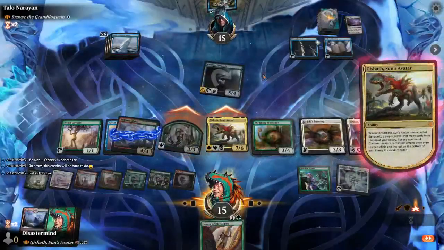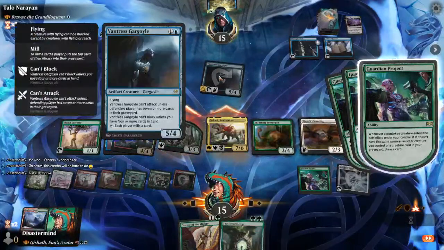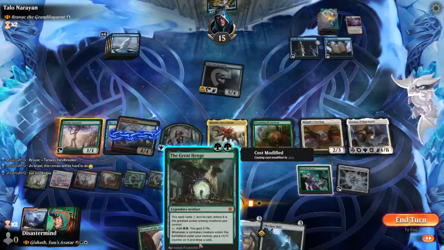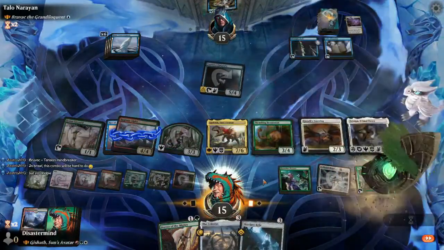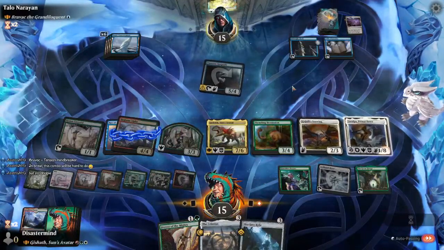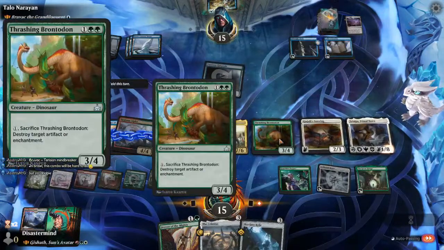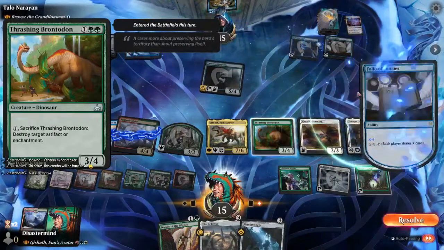We're just going to put them all in. This is an artifact. So we could use Thrashing Brontodon to get rid of it. We're actually going to play this right now. And we will end our turn. We can kill this with Thrashing Brontodon. That's why I wanted to see if it's an artifact or not. Sorry, I took it off screen as soon as I brought it up. So they're wigging out a little bit, which is good.